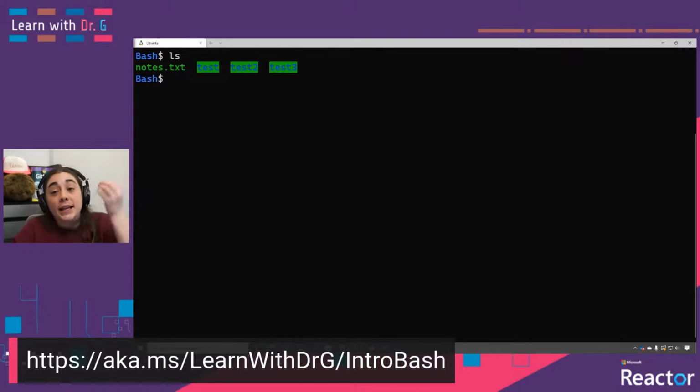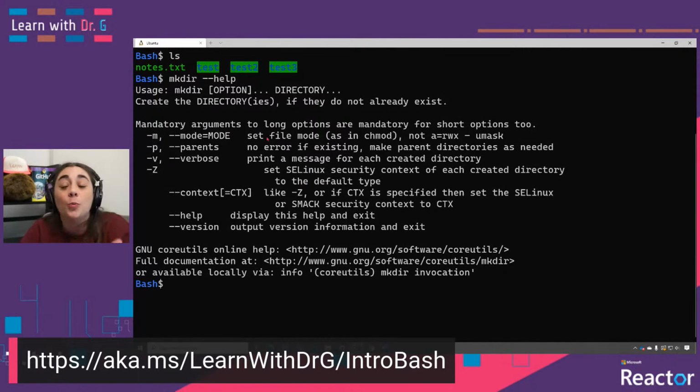So we saw that you can open up the manual, man make directory. But another thing that you can do is make directory and then --help, which is an option to the make directory command. In this case, it will print a small version of the documentation right here in the terminal for us.